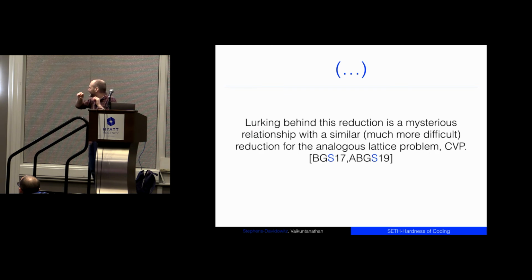And I'll just say that, again, the way that we came to this was quite strange. We have a semantically very, very similar reduction in the world of lattices in joint work with Bennett and Golovnev, and then Agarwal, Bennett, and Golovnev. That's much, much, much more difficult. And somehow we found this second, which is really kind of strange. And our hope was to understand that better, but somehow it's too simple to understand.